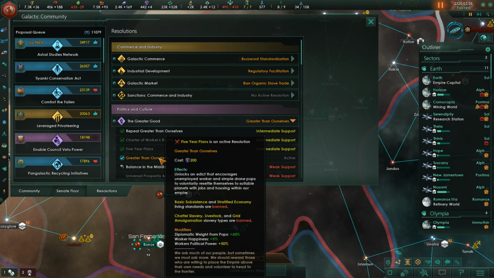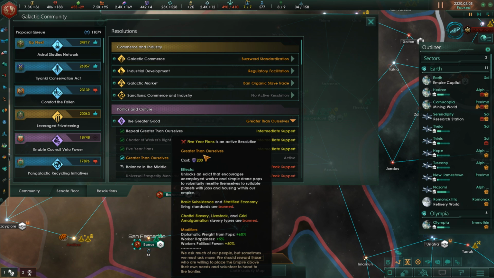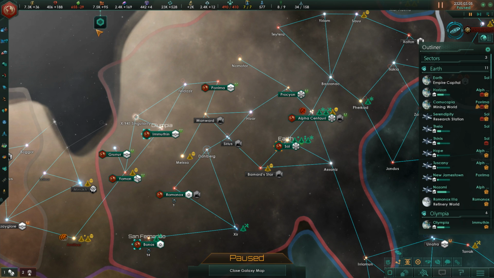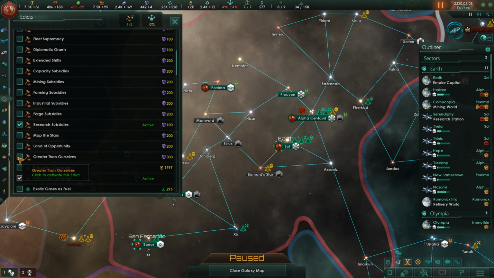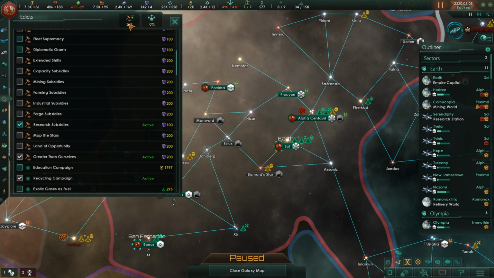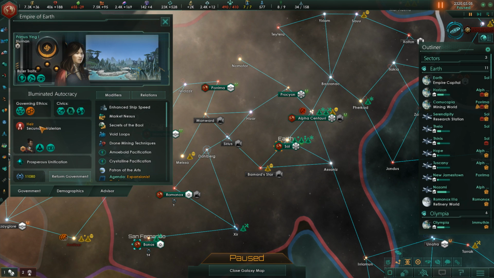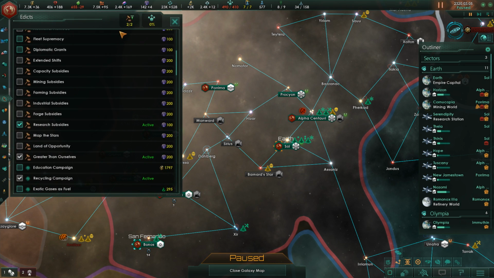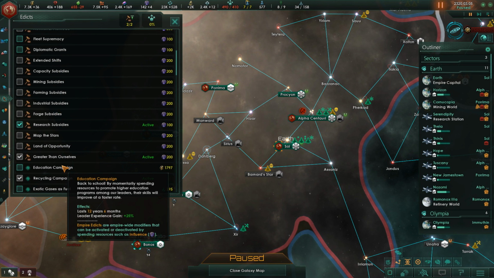It is so good, it is amazing, you should definitely pick it up, because once you activate it, look at all these pops that are currently without jobs. Well, let's go over here and select Greater Than Ourselves. Oh, by the way, remember that bit when I said about the type of government that we should have, the Imperial? Yeah, Edict Capacity +1 comes in very handy right now, because now we don't have any additional issues because we picked up another Edict.